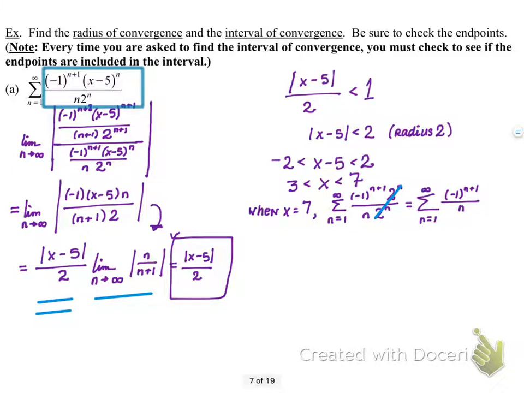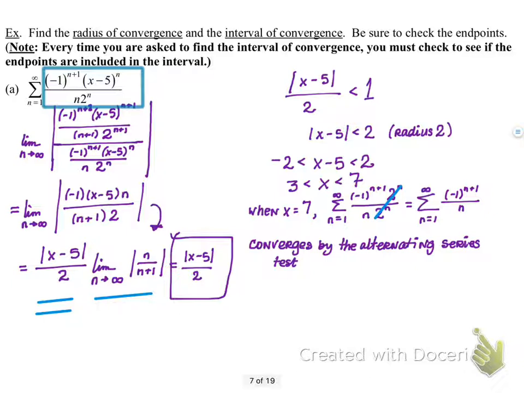We have an alternating series. This particular alternating series converges by the alternating series test. And that is all you need to say. You don't need to actually prove the alternating series test. In this case, you really don't need to say anything because that is an alternating harmonic series. That is one that you should, at this point, be pretty familiar with.